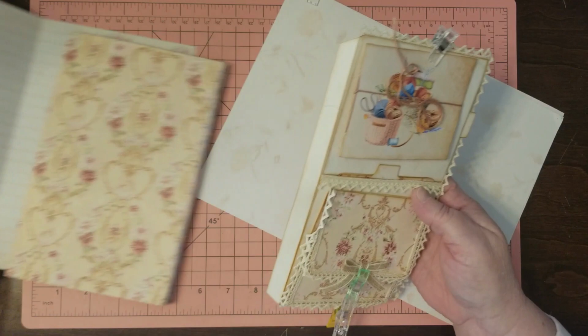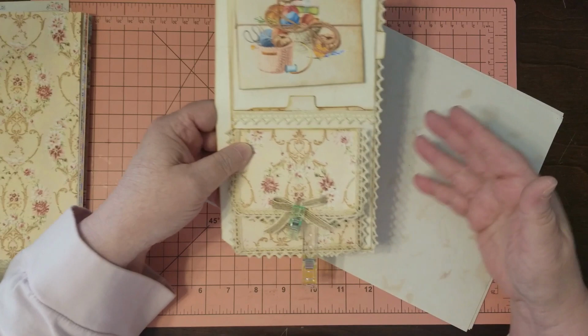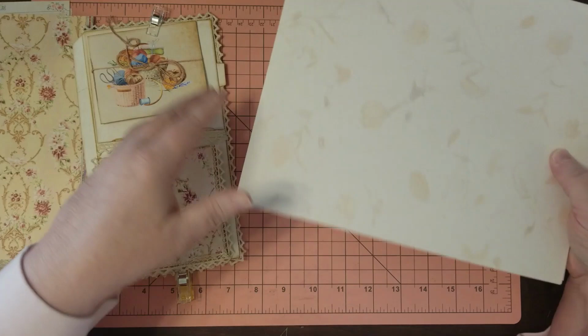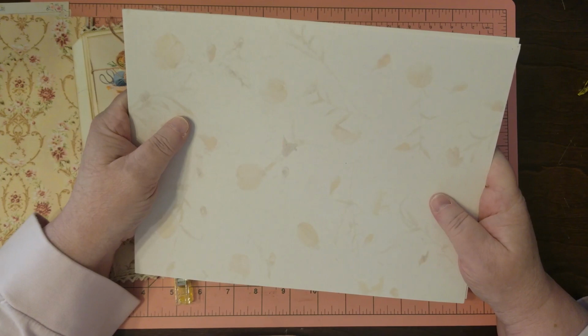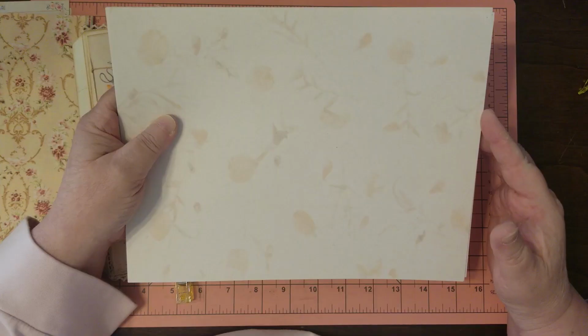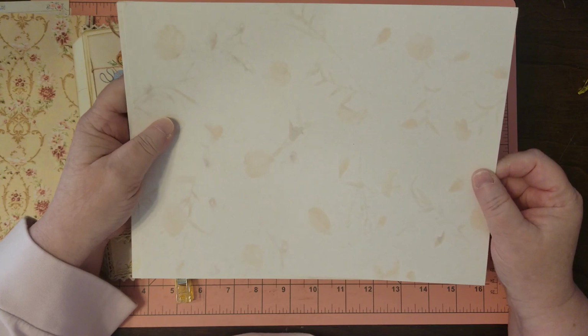Let me set this aside. I'm going to put it on that. So, this is my element that I'm going to show you how to do. I used these, which are in my Etsy shop, but I haven't really done a flip through of them. Sorry, but that happens sometimes. They're what I call handmade papers. They're digitals, of course, but they have the look of handmade papers, with the little fibers and leaves and different things in there, right?